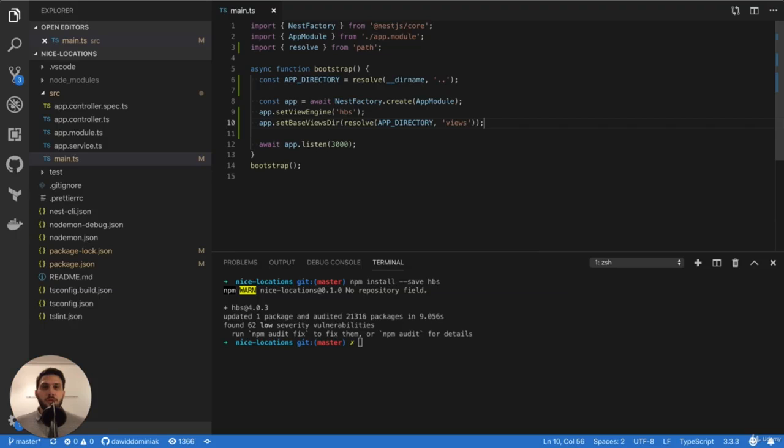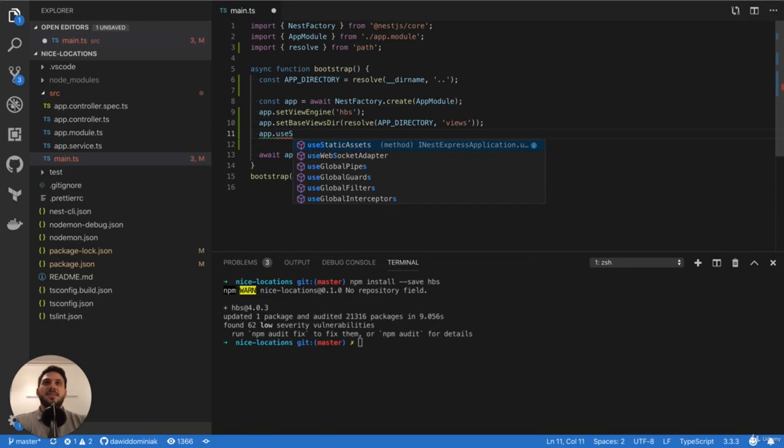Yeah, and what's worth doing also is to set up publicly accessible resources using the method useStaticAssets.